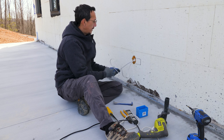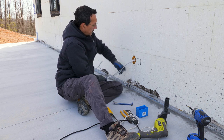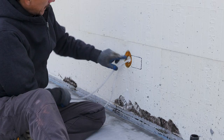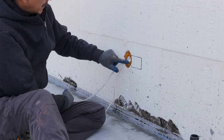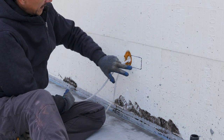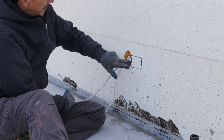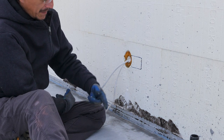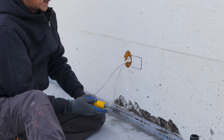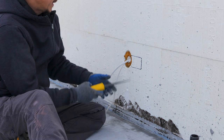Got my wire here from the PVC sleeve pipe that we put into the ICF before we poured. And then we just caulked that and foamed it to fill that hole. So now the challenge is you got to dig out the block of foam and then cut the PVC so you can get the wire into the box. So it's not quite as quick and easy as stud framing.